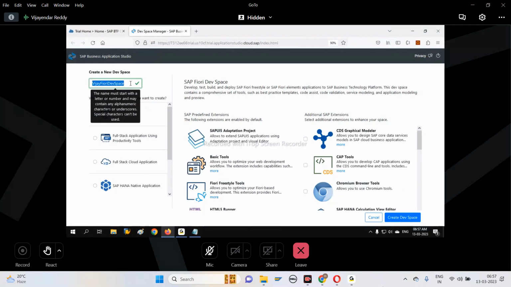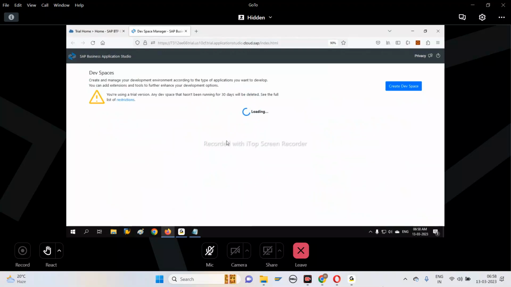If the dev space is created according to the last session, then the dev space will appear automatically. Otherwise, you can create one by selecting the SAP Fiori option and clicking on create. Okay, so it will try to create the dev space. It will take 2-3 minutes.